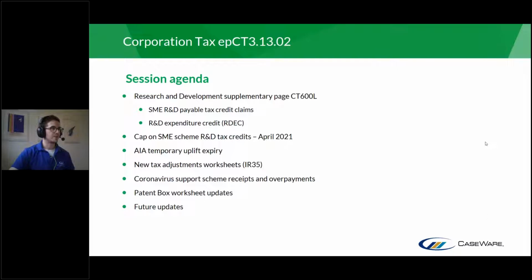Also in this epAC, we've introduced the new cap on SME scheme R&D tax credits, which applies in files with the start date on or after the 1st of April 2021. So that cap is based on, there's a fixed amount, and then the cap is based on the PAYE and NICs paid by the business. So although that may be a little further down the line for a number of companies, that is available now.